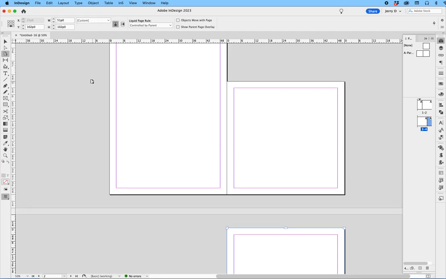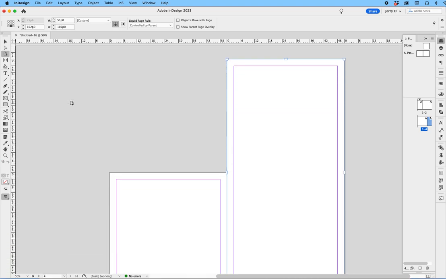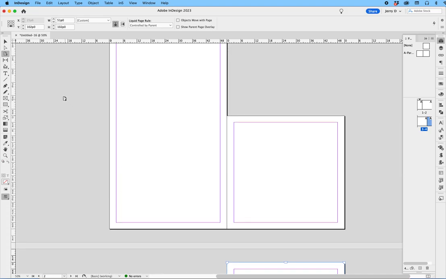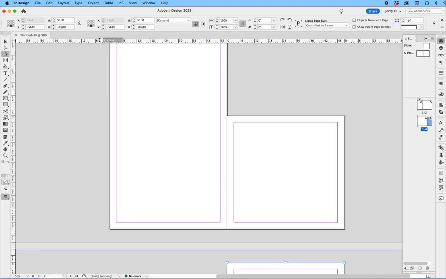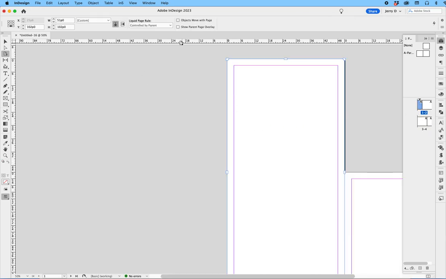So now you have the front side, which would be page one, with the top fold, or it could be the other way around, it doesn't make a difference. But they have to be opposite. So now that we have that, we're going to take the guide tool. Make sure you're on page one. Bring down a guide outside of the actual pages. You can put it down anywhere. Because it's going to be in the center, make sure you have your guide selected, and you want to come down 51 picas from the top on the Y point. So now you can see that's right in the middle.